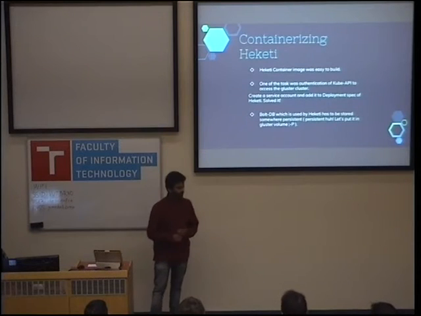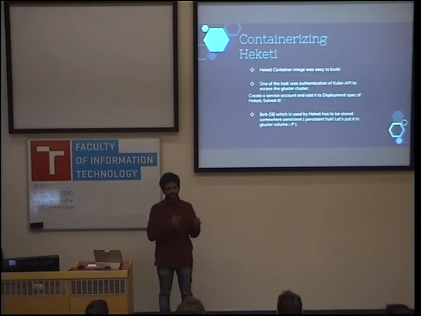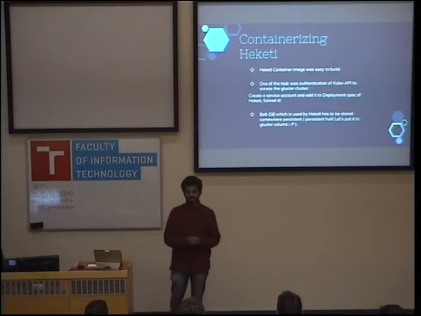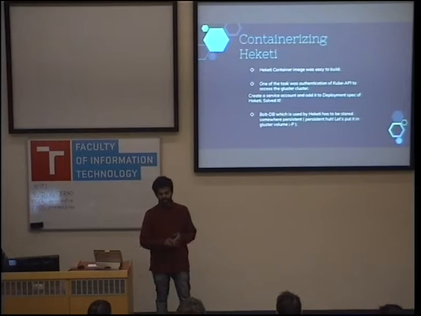The thing which we came up with using Heketi was to get access to all the Gluster nodes. So it has to have access to all the Gluster nodes. Initially, before hyperconvergence came into the picture, Heketi used SSH exec to get inside the Gluster nodes and create the logical volumes for it and the Gluster volume from it.